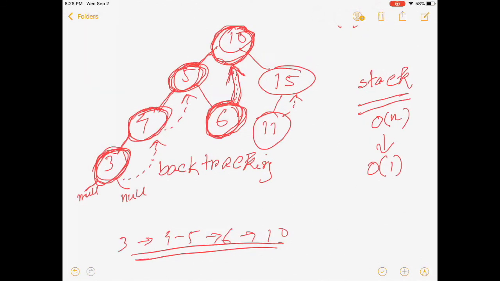If you observe here, the predecessor node is always the rightmost node of the left subtree. So for a node with value 10, the predecessor node is the rightmost node of the left subtree.